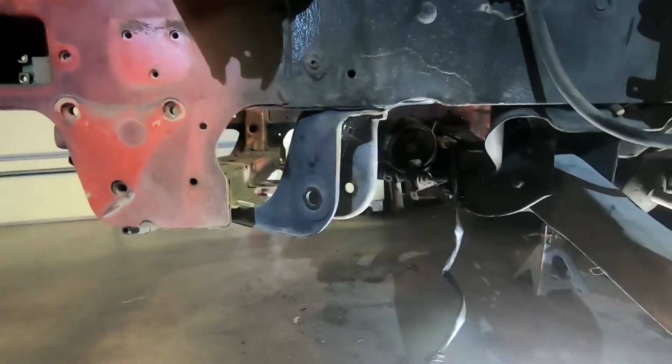So that's that for right now. I'm gonna put you guys on pause because I think we're gonna do maybe the tie rod or the other side. I might just do the other side yet for this morning.